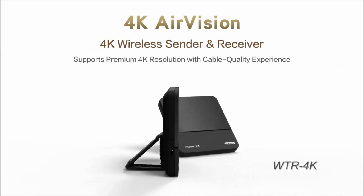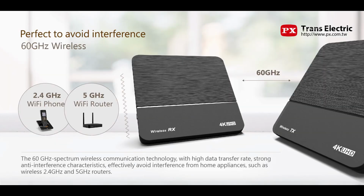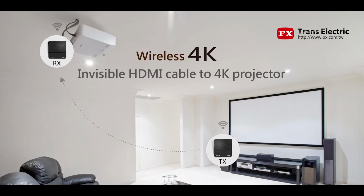4K wireless transmitter and receiver. With 60 GHz wireless band, it can effectively keep interference away from home appliances. For TV or projector, invisible HDMI cable is no longer a dream.